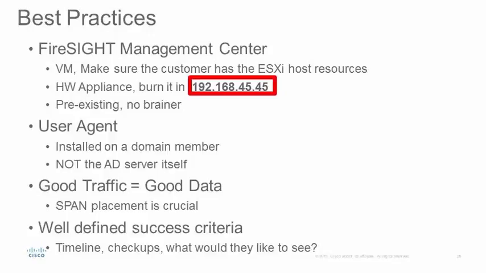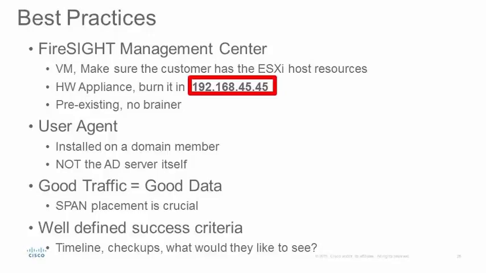Remember that span placement is crucial. I allow customers or partners or anyone to go ahead and set up a span port before I get there. You might be able to head off some problems if you double check that. Especially if you think you're not seeing good data, double check the span. Make sure that it's configured properly and you're not spanning less than you think you are. The more traffic, the better, right? So span placement is crucial, and of course the configuration is crucial. Good data in, good data out.